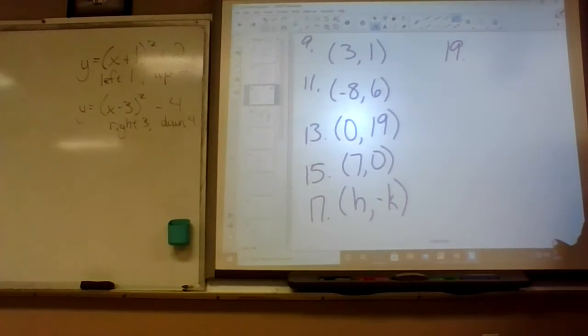Number 19. State the coordinates of the vertex, so we were just doing that. Then create a table of at least 4 more ordered pairs and graph each one. Oh, but there are graphs on this one. Missed that. Do we have to? Skip that part? Sure. Let's do it. There's no escape. So, in other words, we have 5 points in total.